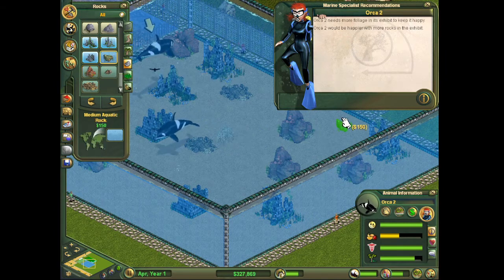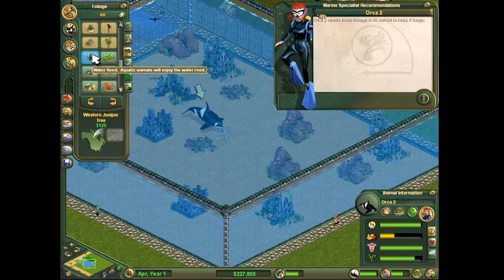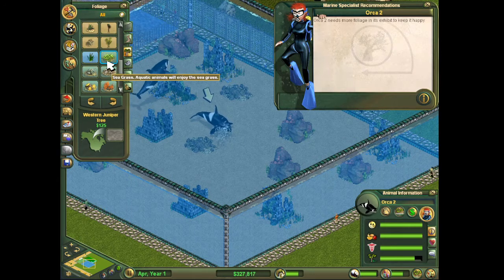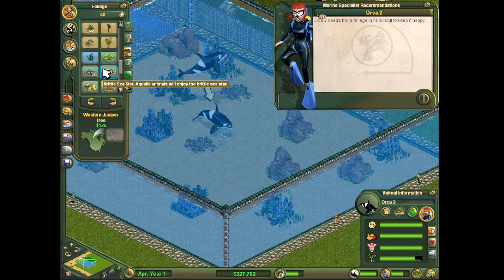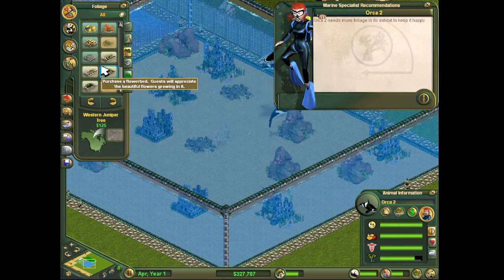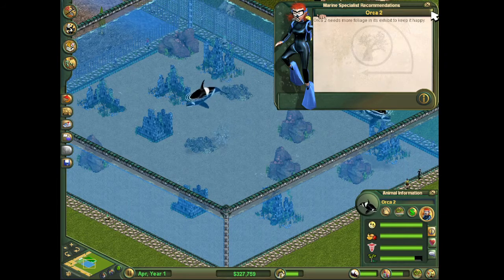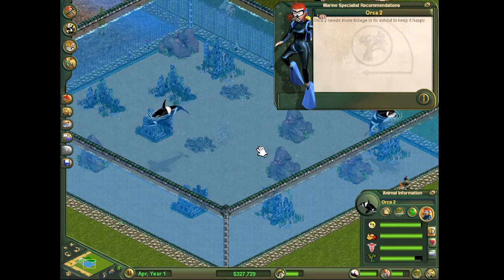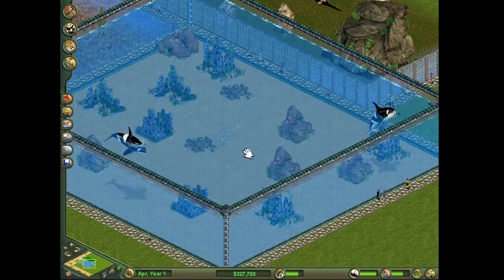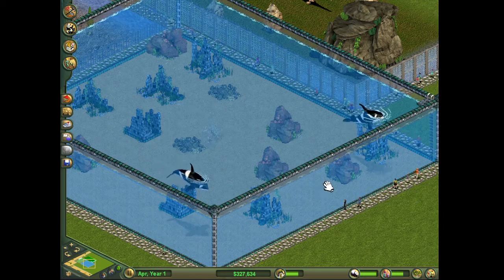I hope we're almost done with rocks. All right, we are. Seaweed. Do we have seaweed? Not yet. We don't have the seaweed yet, so we're going to leave this on our to-do list. And we're going to come back to these orcas in a little bit. They're pretty happy for now.